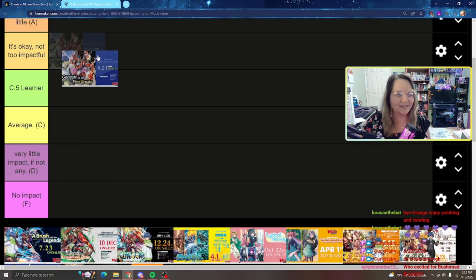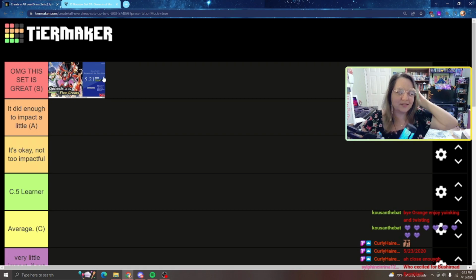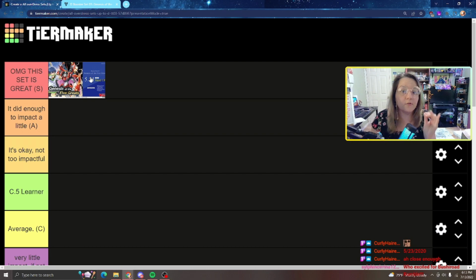100% S tier. S tier. S tier. This set was the beginning of a reboot. This set, even though it was the beginning of Overdress, impacted the meta pretty heavily. Not even so much for Overdress itself, but even more so for premium. Because like I said, we're discussing the overall impact on Vanguard. What did this set do? What did this set bring?